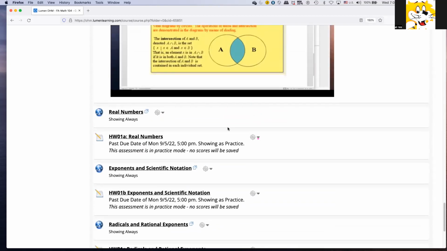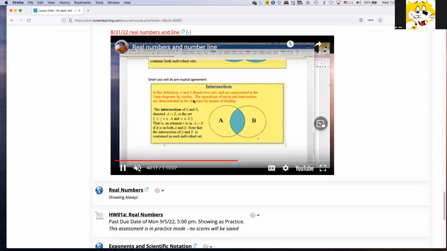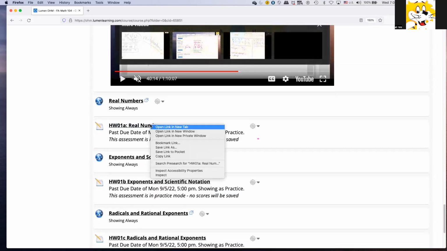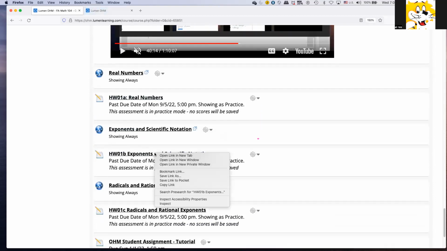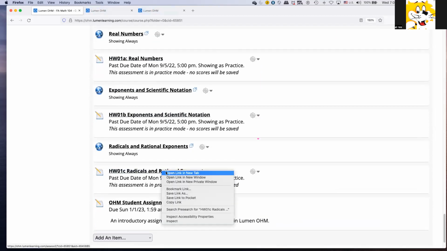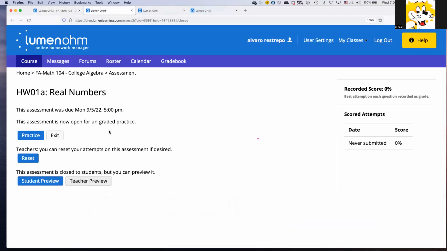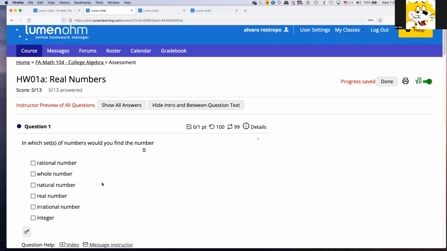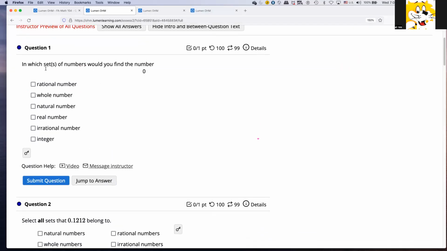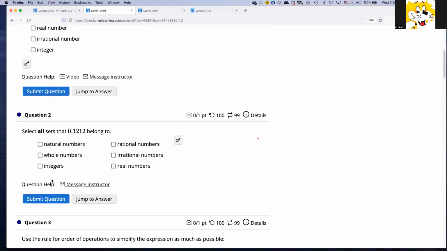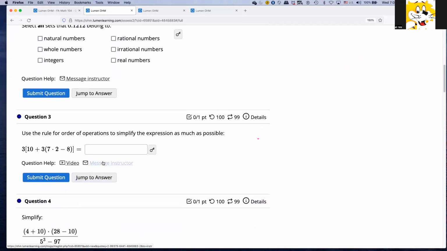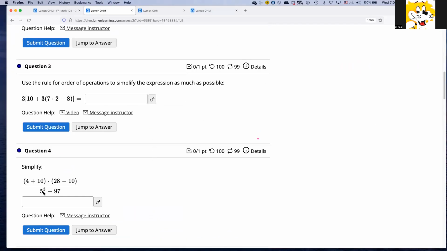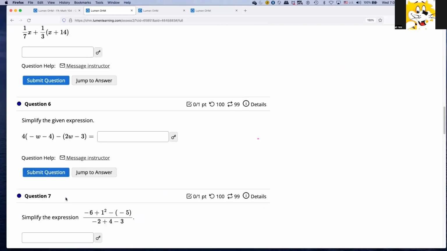So if you're looking for material to do problems from, you look at the video and you open these homeworks up. 1, 2, and 3. And you say to yourself, okay, did he go over this problem in the video? And the answer is yes. Did he go over this problem in the video? The answer is no. Did he go over this problem in the video? Yes. And I may have gone over this problem with different numbers, but the concept is the same. Simplification, right? Anything with decimals, I don't go over.